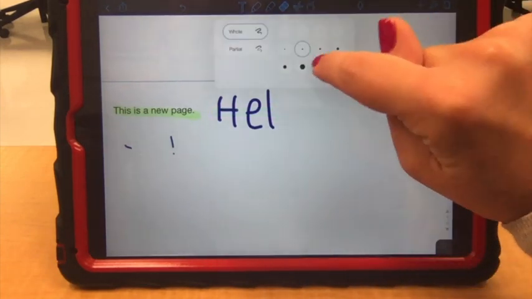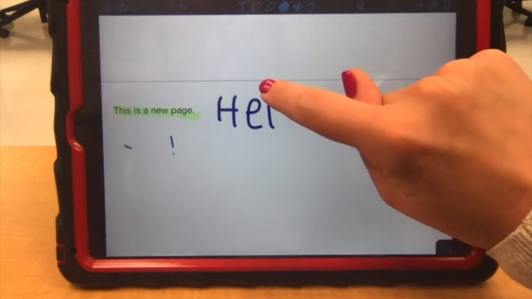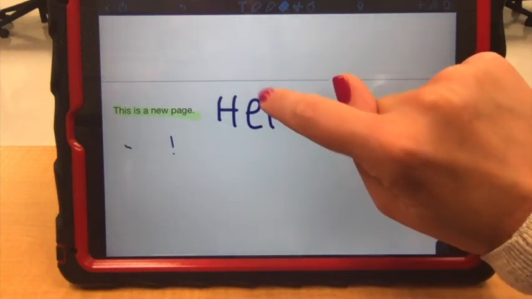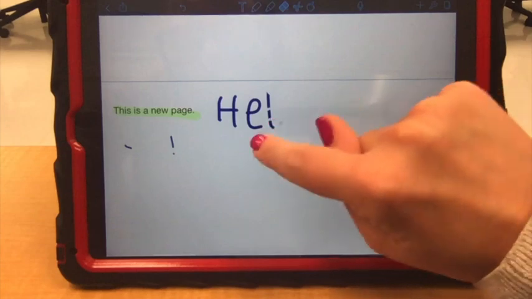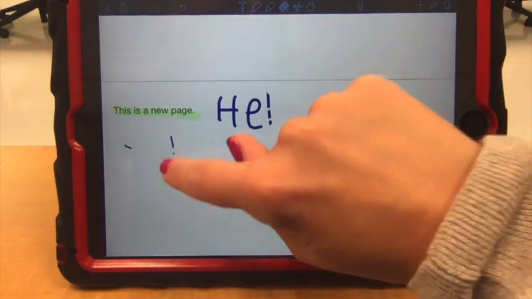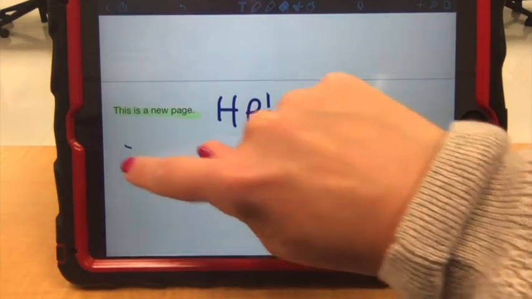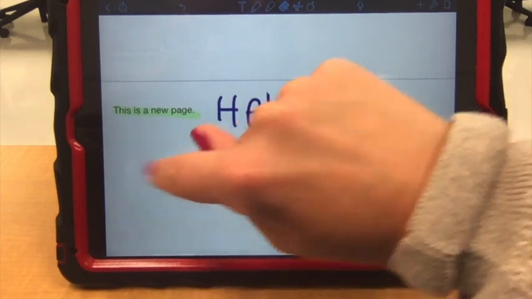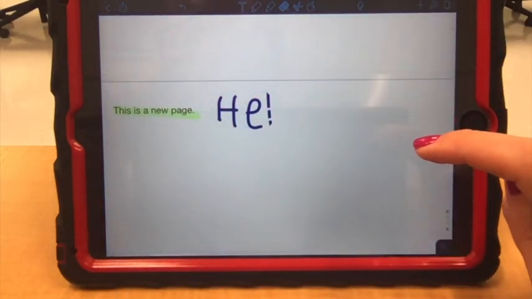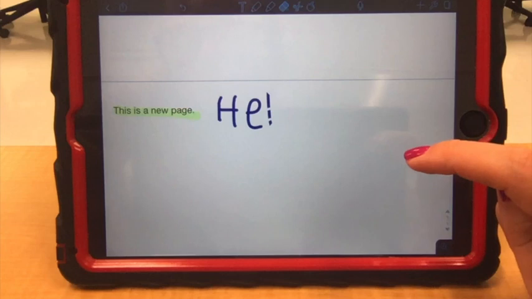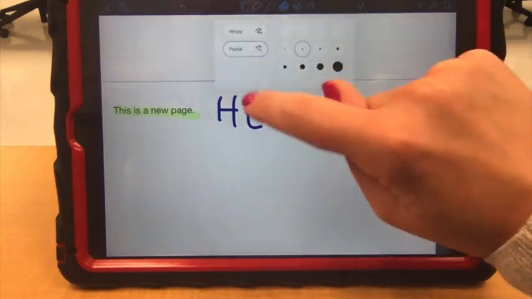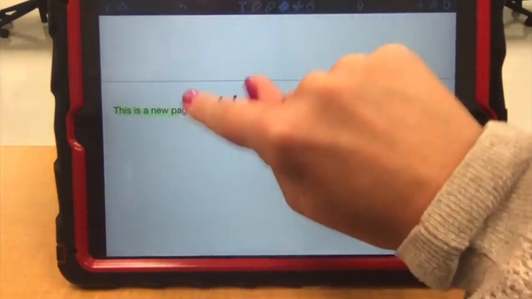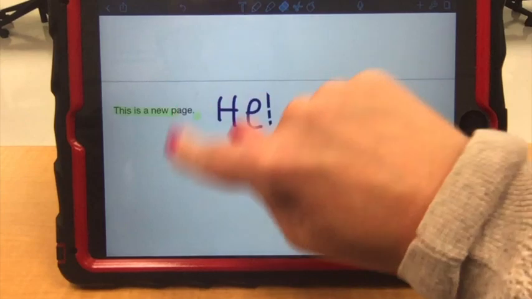But if you do the partial eraser, you can erase it as much or as little as you want to. So you can erase parts like this. So this takes a little bit longer, but sometimes you only need a little bit to be erased. The eraser only will erase things that you have written or drawn with the marker or the pencil. It won't erase any text that you have typed or things that were already existing in the document. So if I go over here, it's only erasing the highlighter. It's not erasing what I have typed.